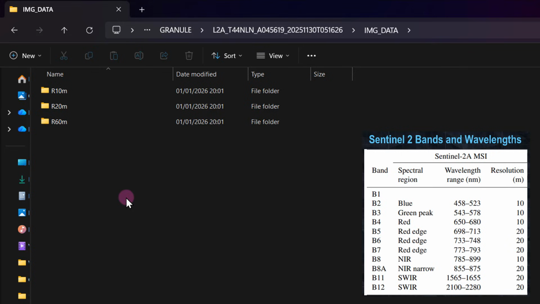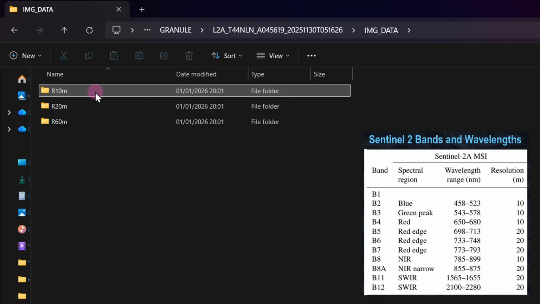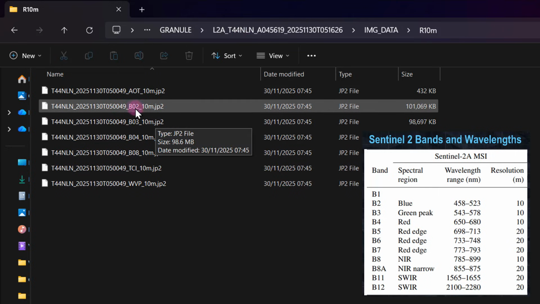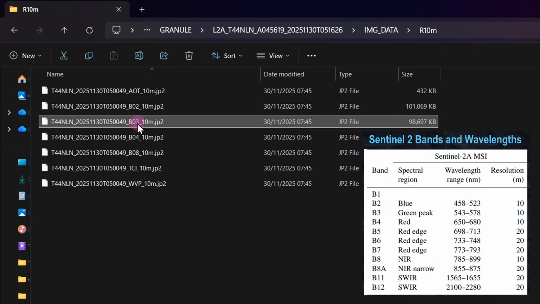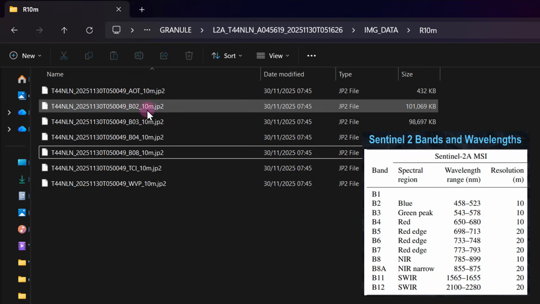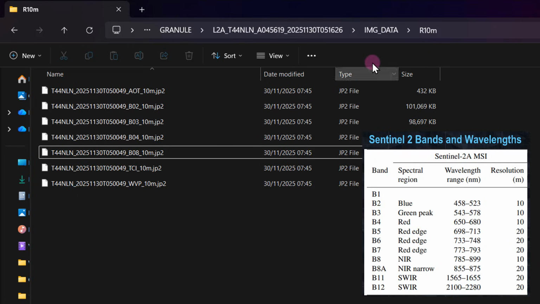And these are nothing but spatial resolutions. So what they have done is they have grouped the data into 3 different spatial resolution groups. And if you open up the folder which contains data with the highest resolution, you're going to find a data set like this. And among this, you will see the different bands. For example, band number 2 over here, band number 3, 4, 8. And depending on the type of analysis you're going to do, if you just need these 4 different bands, then definitely you can opt to use this dataset with the highest resolution.